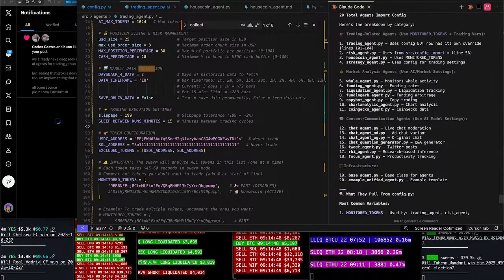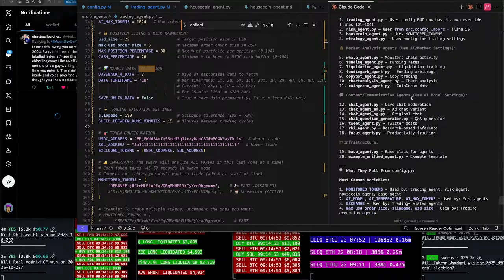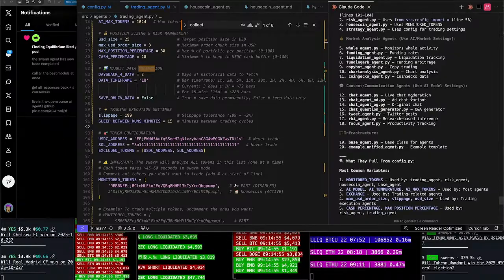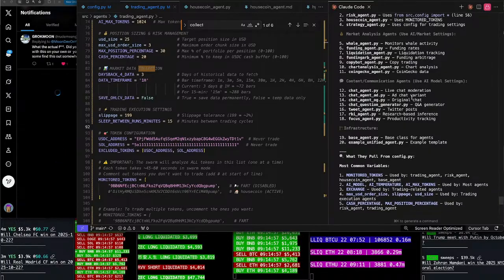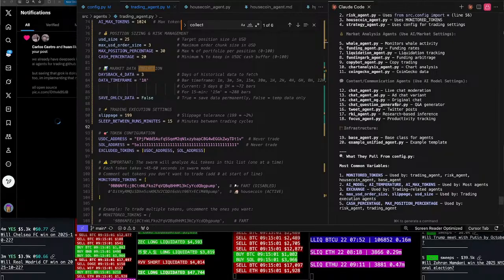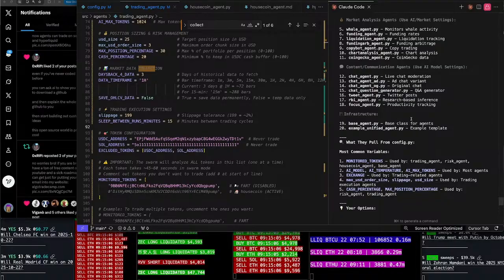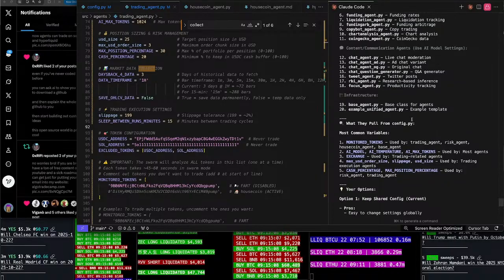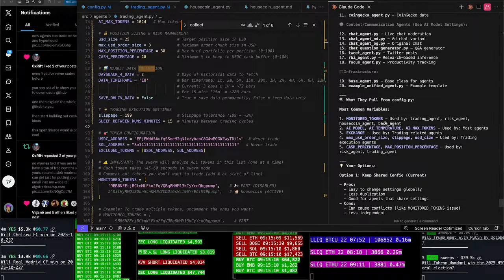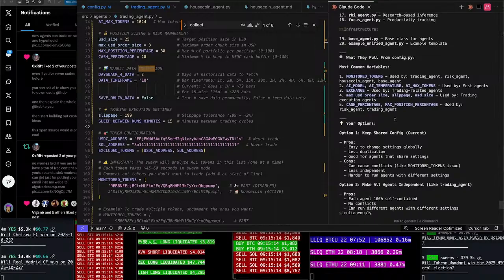Whale agent. Okay, it looks like everything is using it. Copybot agent. Ad chat variant. Original agent. Base agent. Example, unified agent. Monitored tokens. AI model.